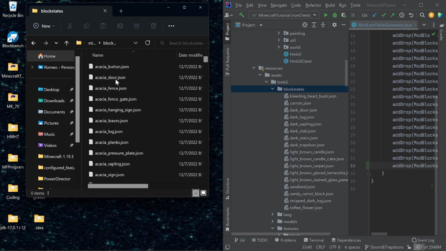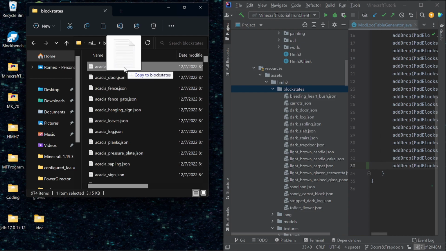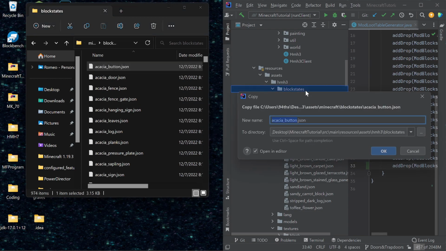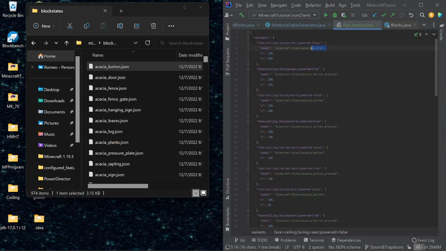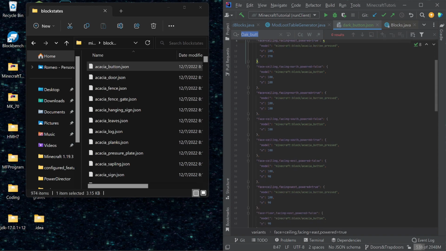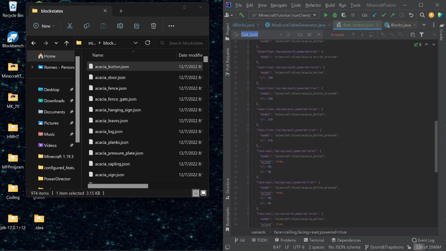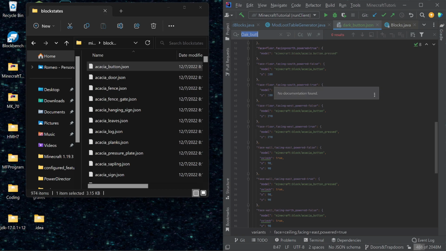Assets, Minecraft, block states, and then we have the Acacia button actually first in the list. So this is what we're going to do. We're going to take Acacia, we're going to write in dark, and then we're going to take a look at the phases. So we have button, and then button pressed. So those are the two things. So we're going to Control F, and the model gets placed everywhere because there are a lot of things that you can place it on. So you do get, is it on the floor, or is it not on the floor, and is it facing a direction? But most of it is, if it's powered, it's either going to be button pressed while it's powered, or it's going to be button when it's off.